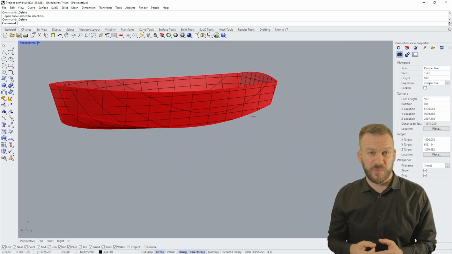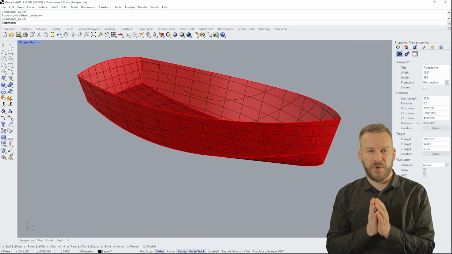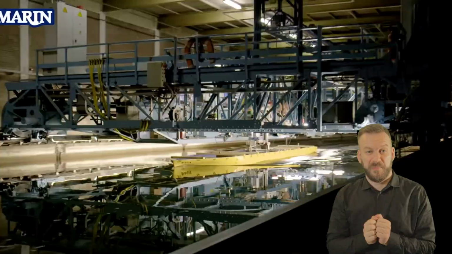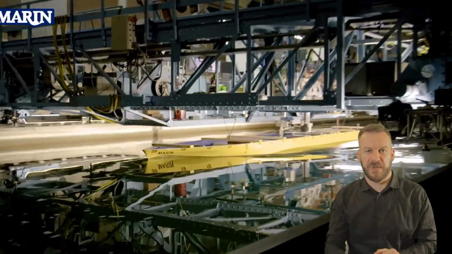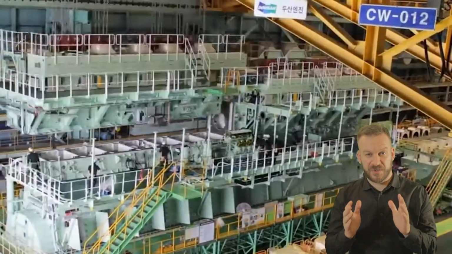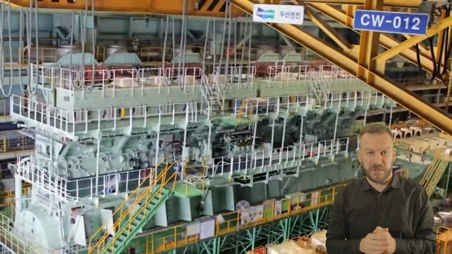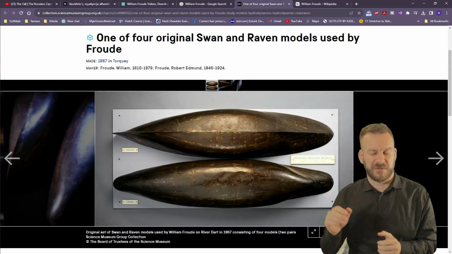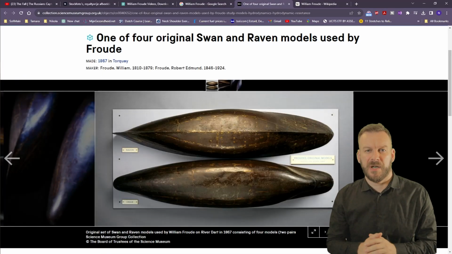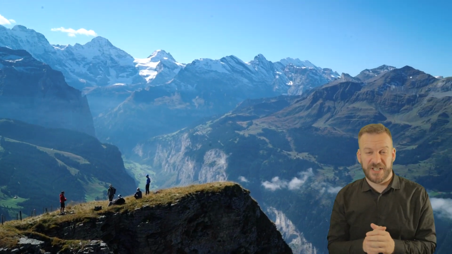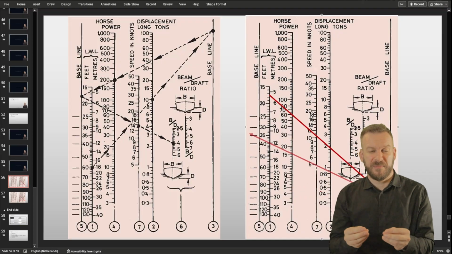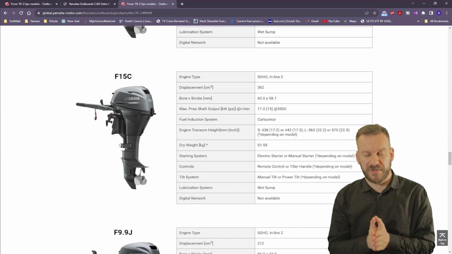This is the hull for our boat, and in this episode we will determine what engine size fits on it. Powering and resistance is a big topic in the shipbuilding world, and engines are big and costly. Development of modern prediction methods started two centuries ago, and we could talk for months about that. So it was a really good challenge to explain how to predict it and make a choice on the engine size in a short time frame.